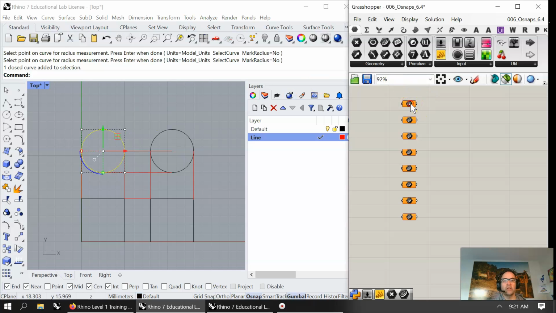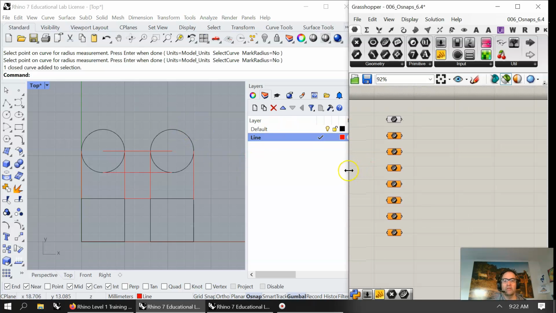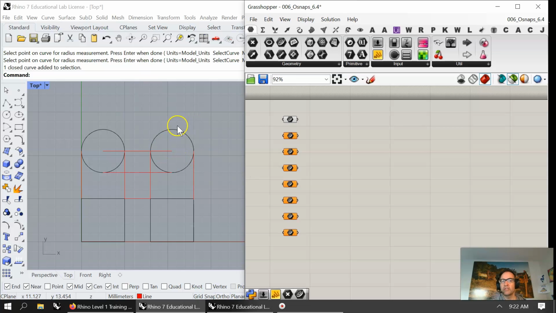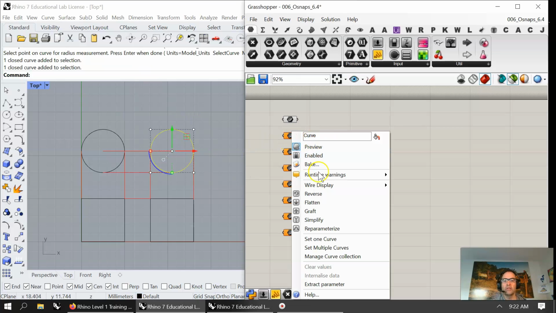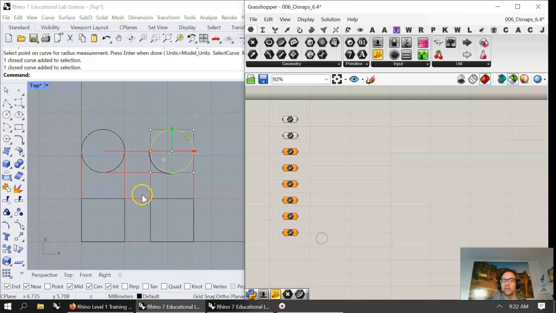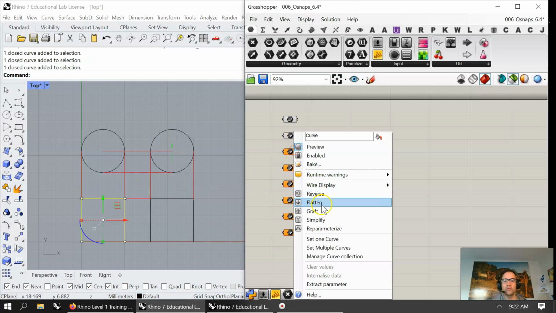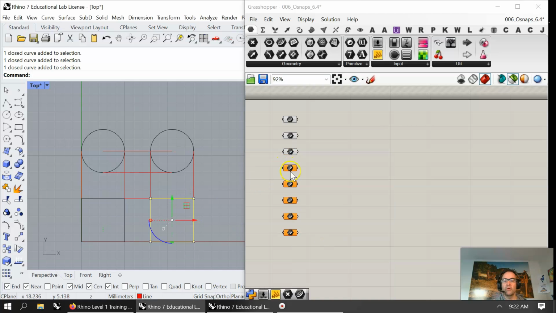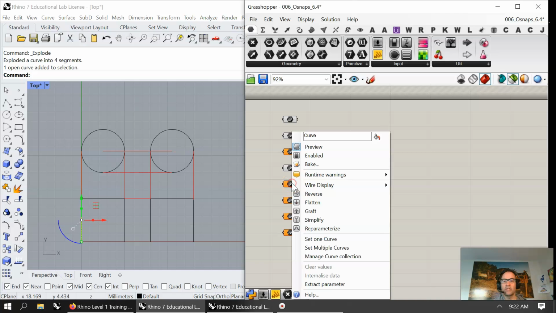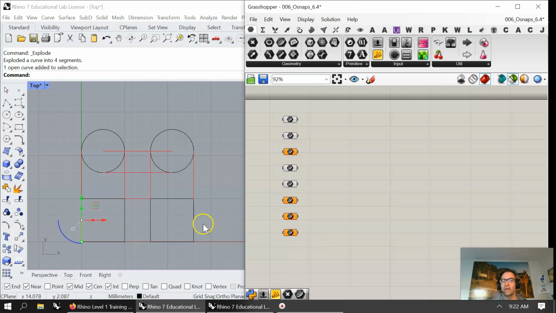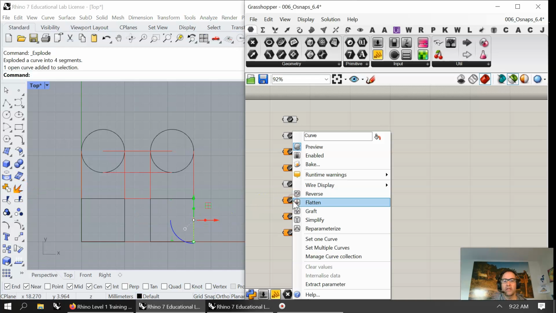Let's grab this object and let's put it in here as set one object. Bam. And I think we're set because it went from orange, and we're dealing in Grasshopper now. Have a little bit of fun here. And we'll try and do similar things. Let's grab this object and put that one into set one object. And let's grab this one and set it into set one object. And we'll grab this one and set one object. And then I'm also going to grab this and explode it now. I'm going to grab this side and set that in as one object. I'm going to grab this object and explode that. And I'm going to grab this side and set it in as one object.